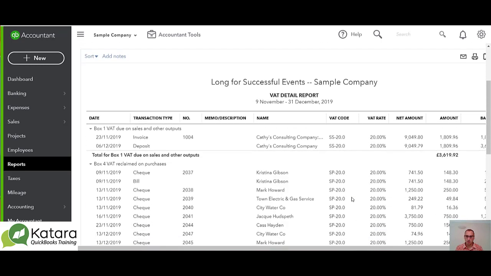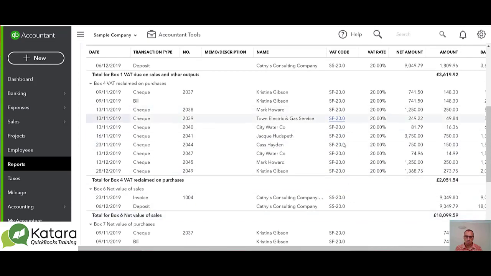So that just shows you how important it is to invest some time in reviewing the VAT detail report. We're looking for possible duplication, we're looking for possible missed opportunities to claim VAT, and we're also looking at the possibility we may have claimed VAT on transactions in here that we haven't got receipts for, or we put the inappropriate VAT codes in. So that's the VAT detail report, and we will invest some time in analysing that each VAT quarter.